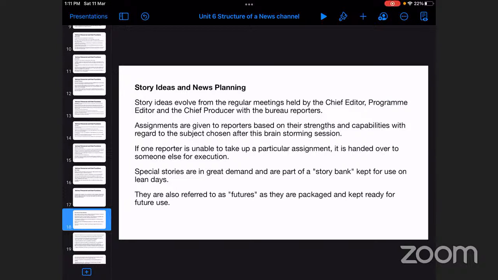And whenever there is space, someday, it's called a dry day, whenever there are no stories, no political updates, the stories kept in the story bank can be used. The story about the farmer's innovative methods can be used tomorrow or the day after, and today, tomorrow or the day after tomorrow we can broadcast it. It has no time limit.